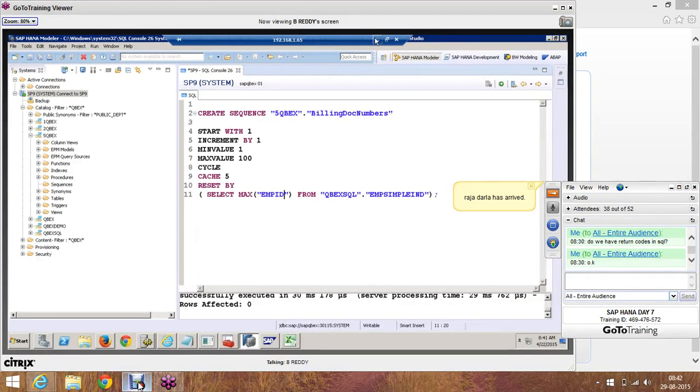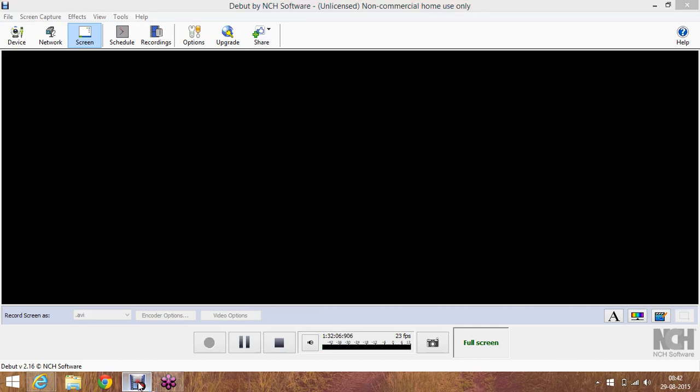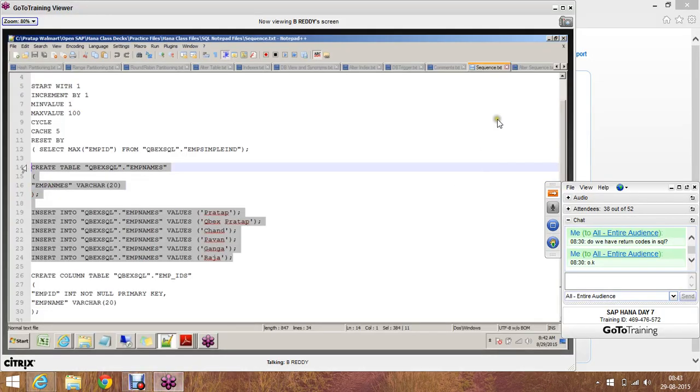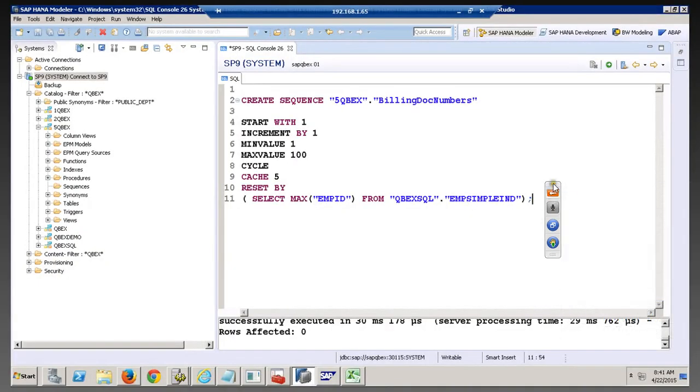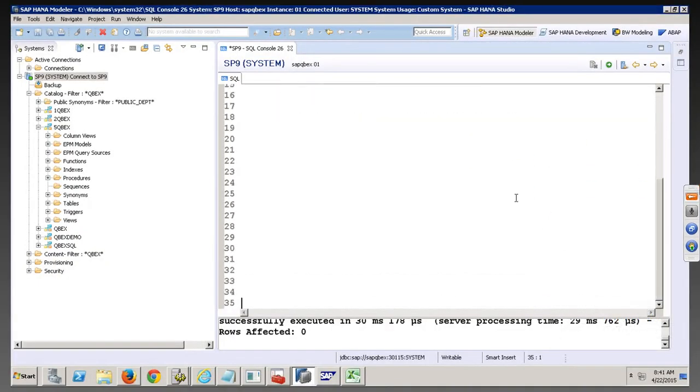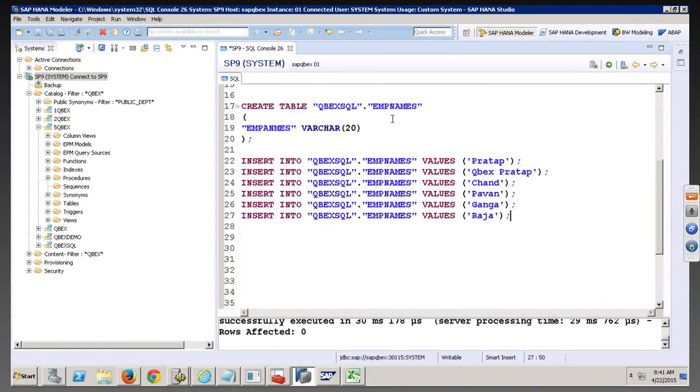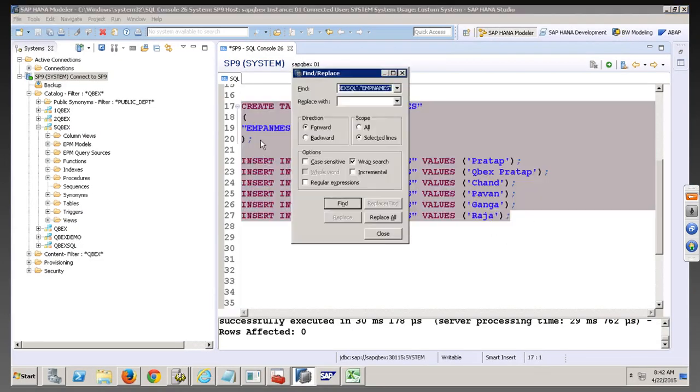So I want to use this now. See what I'm doing? I've created a sequence, okay? I'm creating one table only with a column called names.